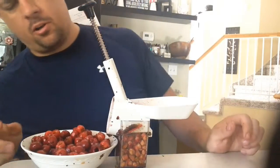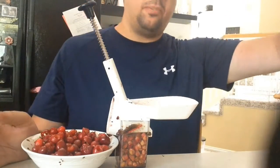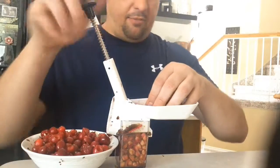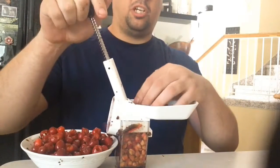Anyway, professional models of this will cost about $5,000, you know, $15,000, if you want those industrial machines, but no one has room for an industrial machine in their kitchen.